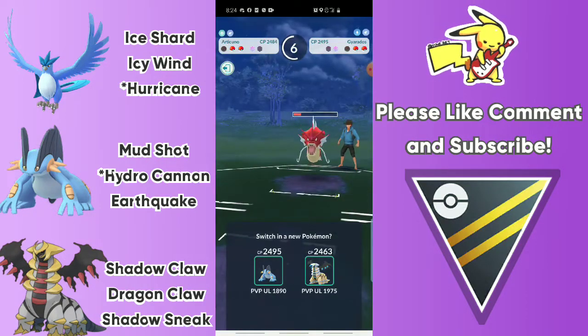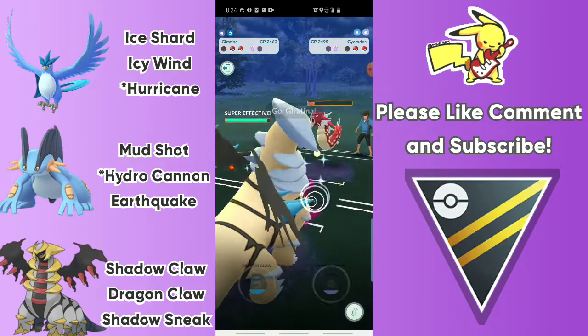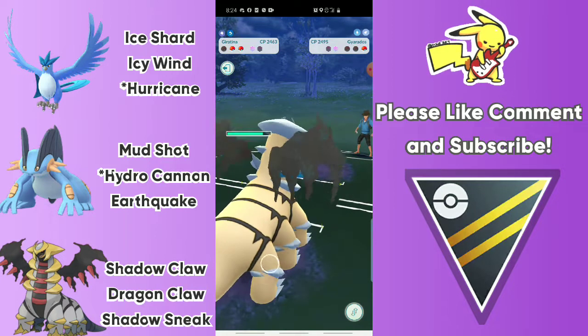Now I'm going to bring back in my Swampert, I believe. Or I'm going to bring in my Giratina to farm down. I don't remember what I did. We're going to bring in a Giratina to farm down. Aggressive farm down before we get hit with a crunch.